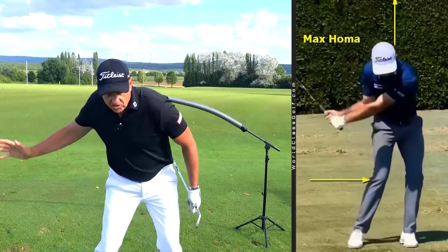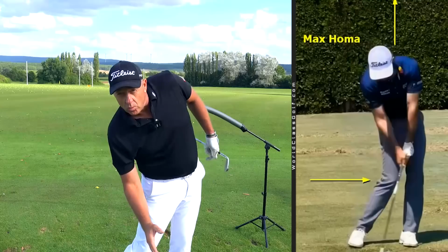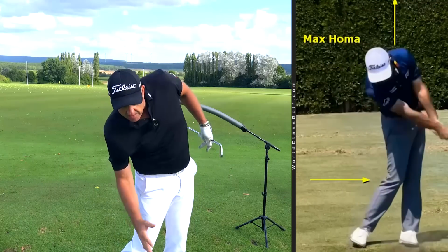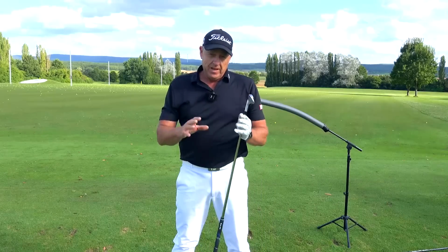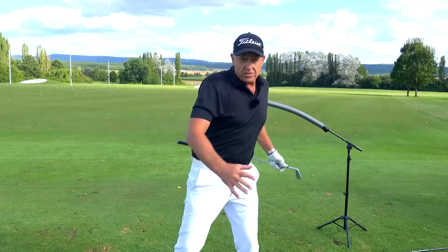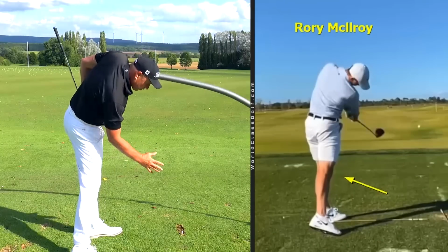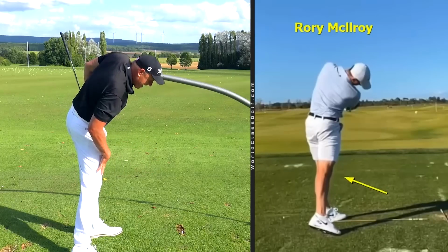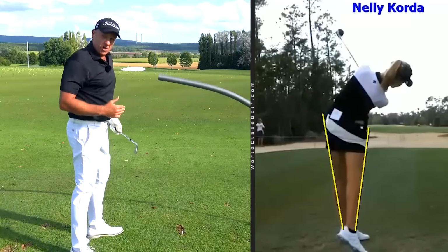The more your head stays out, the higher this lead shoulder gets, acting as a wall. You can close up the gap of your legs. You can transfer your weight. You can finally lead with your hips without the top half turning level. When your head stays out, it really can force and keep your right leg back. That's why we're seeing these players move through the golf ball with this V-style position.